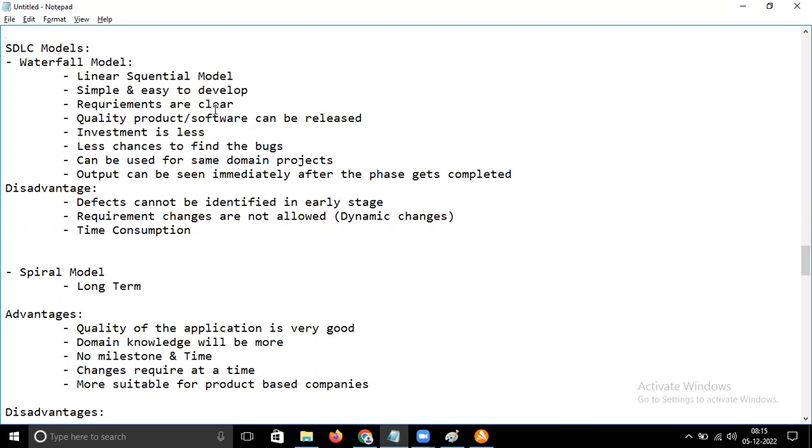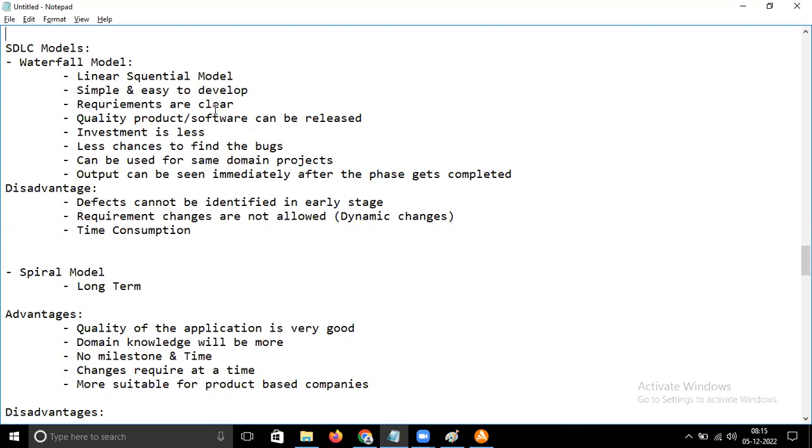That means 10 members are taking 3 months of time, so 5 members can take 6 months on average, if we calculate. It might take 6 months, but still you have time to recruit people, time to train them, and time to give knowledge transfer sessions to the person who joined recently. Everything is possible as you have a very good amount of time in the spiral model.